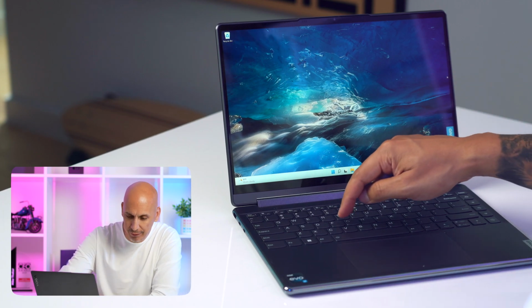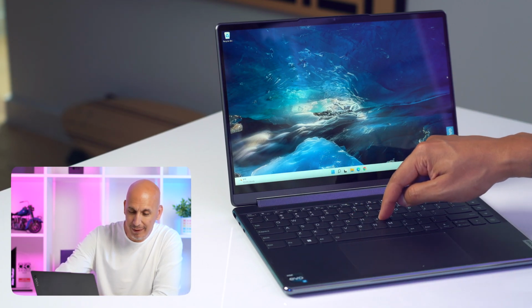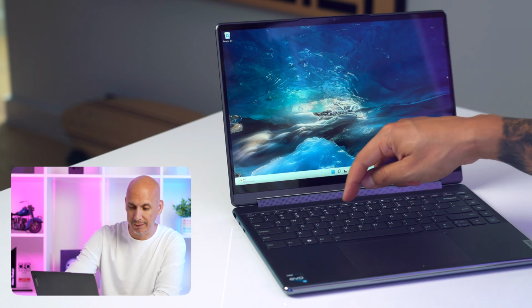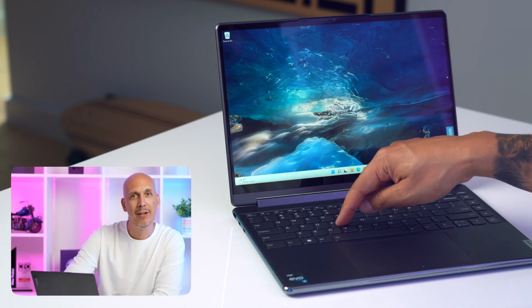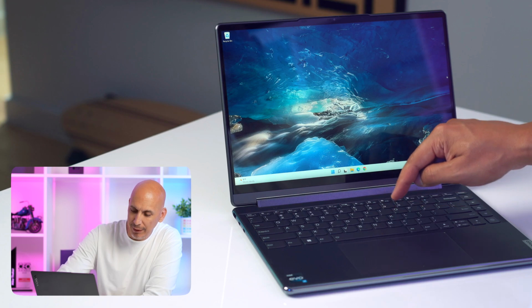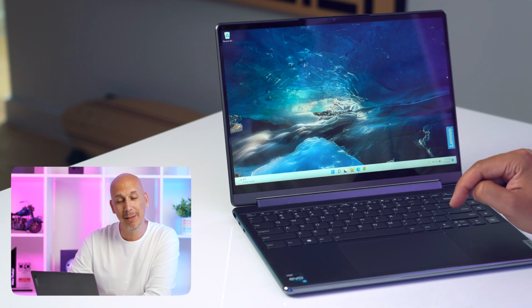The keys themselves, the press of the keys is lovely. The actual key press might be one of my favorites. It's got that soft kind of gentle feel, like the kitchen cabinet drawers that when you close them, that last little bit, they close themselves. You know what I'm talking about? Instead of it just slamming when you push it, it goes really fast and then it stops and then it just buffers for that last half inch. It's kind of like that on these keys. Beautiful action, beautiful travel, not too shallow, not too deep, really nice keyboard.